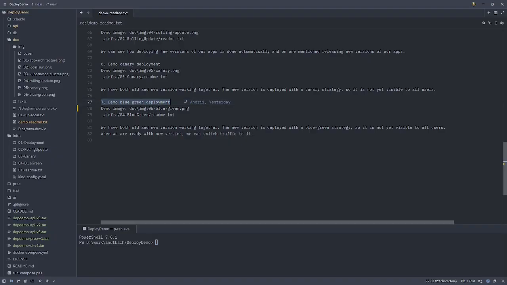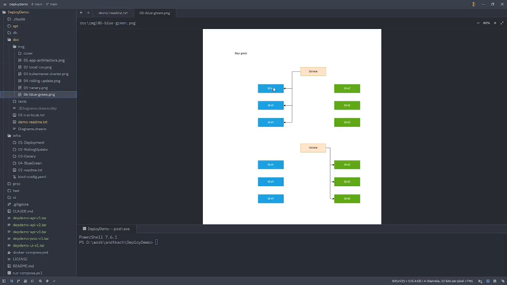Final deployment strategy is a blue-green deployment. Let's check the main idea behind the blue-green deployment. It's when we have our service and we have a couple of instances of our old and new applications running together at the same time. For example, here we have UI version 1 up and running with 3 instances.